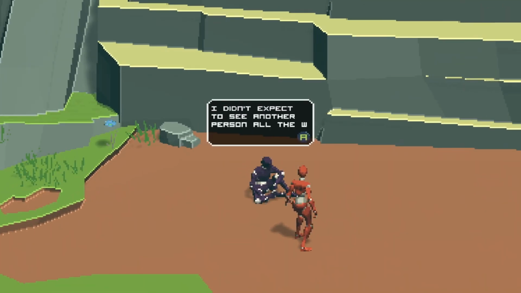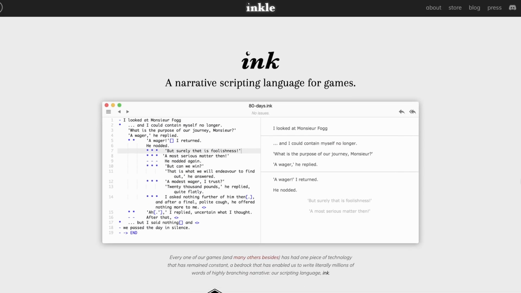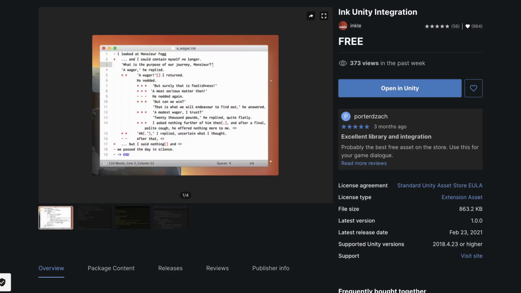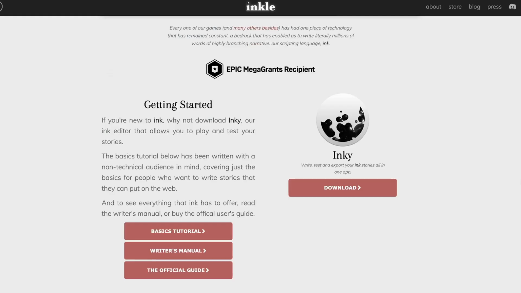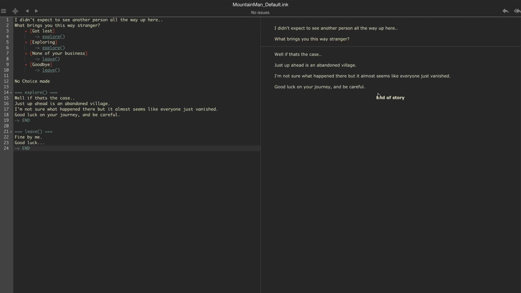I also wanted to add the ability to have unique and sometimes complex conversations, but not to create overly complex code to create every single story. We ended up using this free system called Ink. You can install the extension for free from the Unity Asset Store, and you can download the Inky editor from the website. Ink is a great tool for building complex stories. You can do a lot of really cool stuff with it. But currently, I'm keeping it simple and creating some basic branching stories to test with.